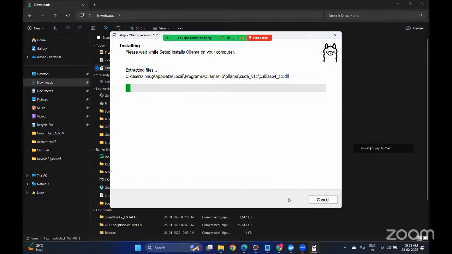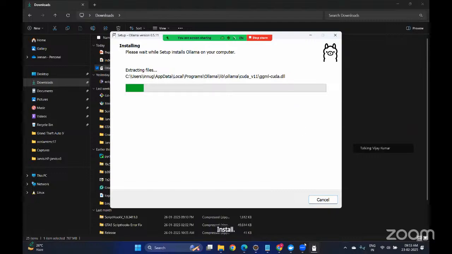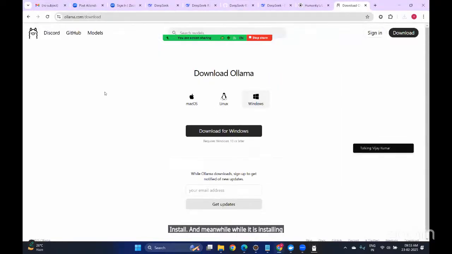We are installing Ollama based on your operating system. You can do that. After that, let it install. And meanwhile, while it is installing, I can go to Ollama models.